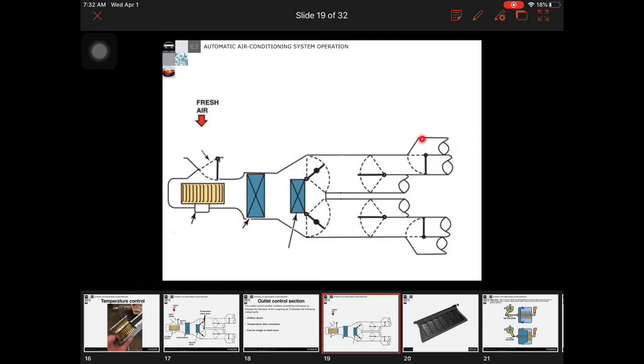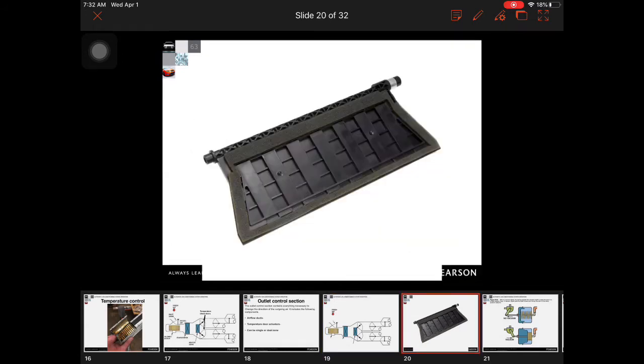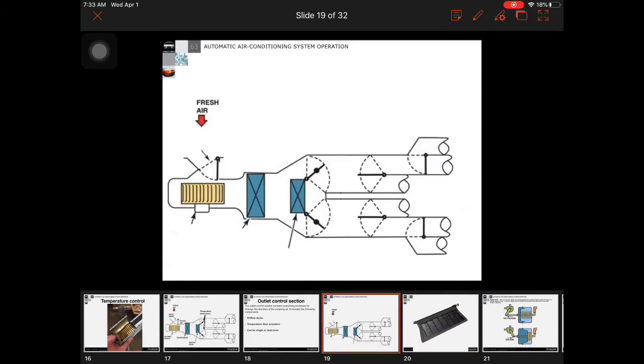So now on this side of the system, we can see we have a series of different little line looking things here, and that is actually a temperature door. So a temperature door looks just like this. It's just a piece of metal, or I'm sorry, a piece of plastic, and that piece of plastic is just going to deflect air to one direction or another. Okay, there's nothing really fancy about it. It's just a door. So basically, if this door is straight across, we are going to allow half of the air to go this direction and half of the air to go this direction. Okay.